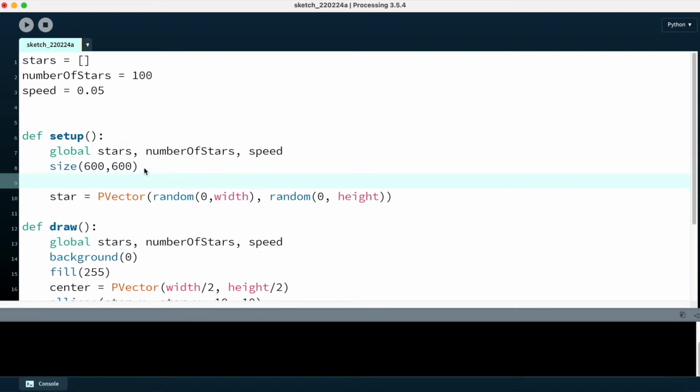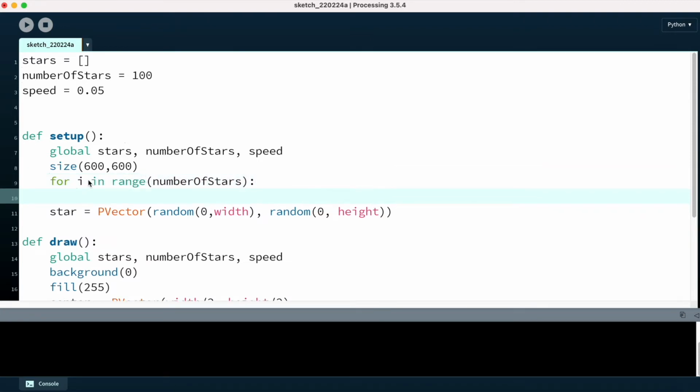Then after I do the size of the window, I'm going to create a for loop for i in range numberOfStars. So this will loop for the value of numberOfStars. For us it will go up to 100.